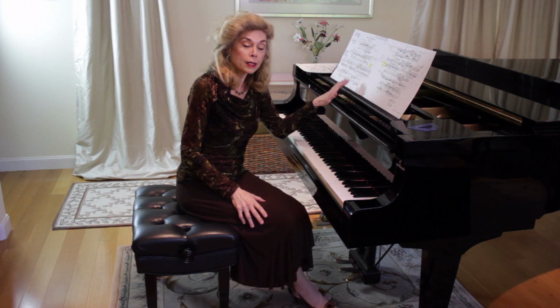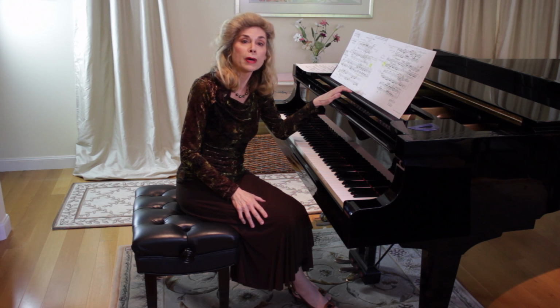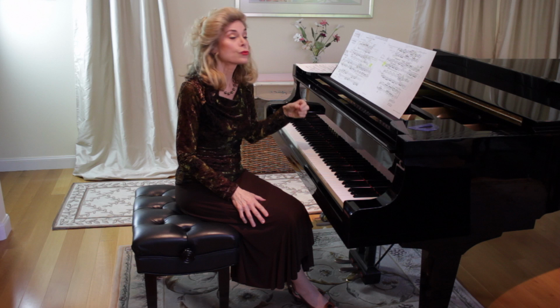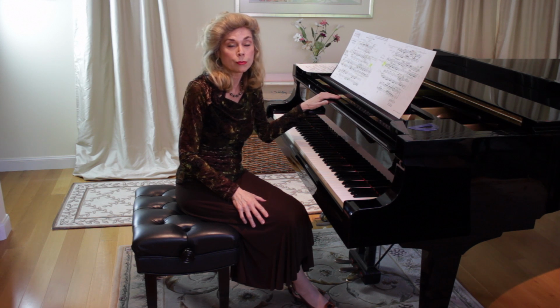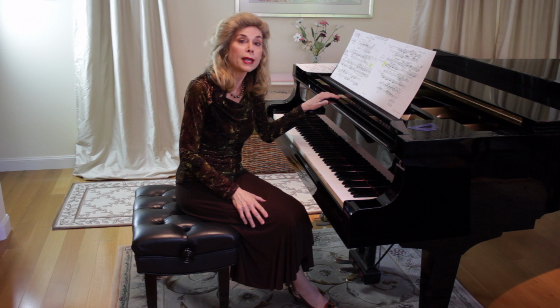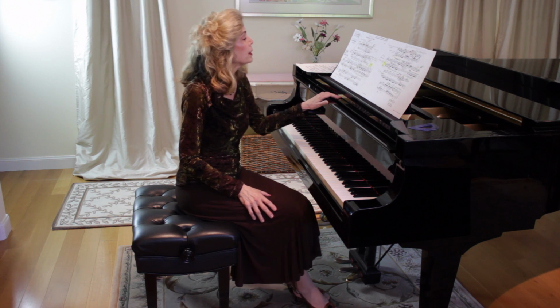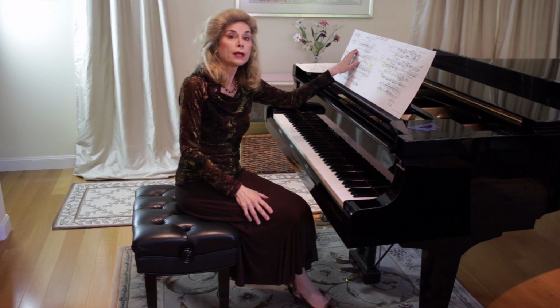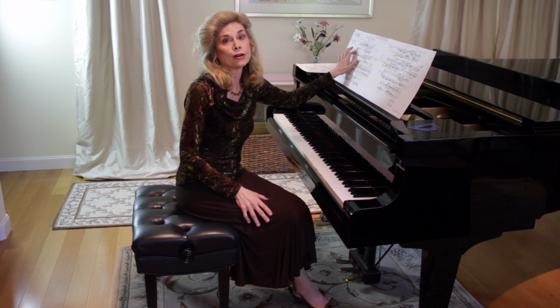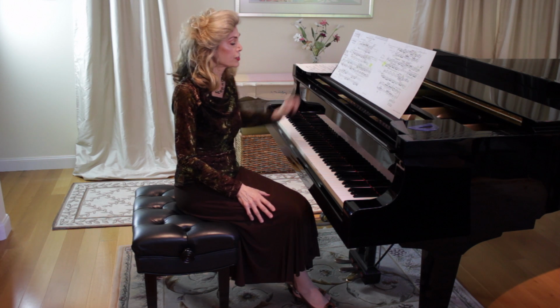What's interesting to me and unusual about this invention, along with the next one, number 4 in D minor, those are the parallel D major, D minor, they were both written in 3/8 time. And this one has a subject that's 8 beats long, almost a full 3 measures.